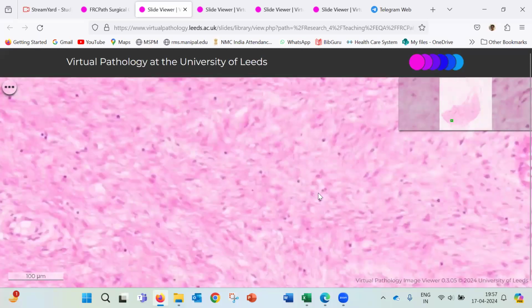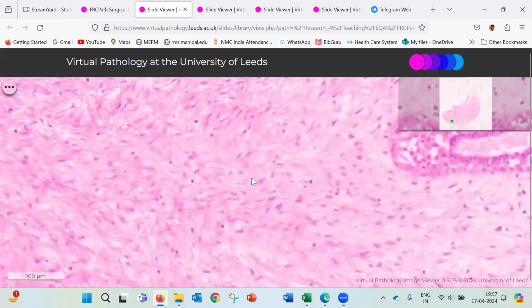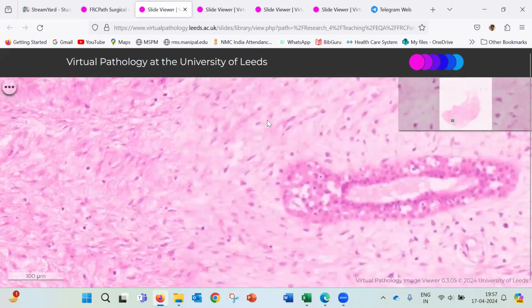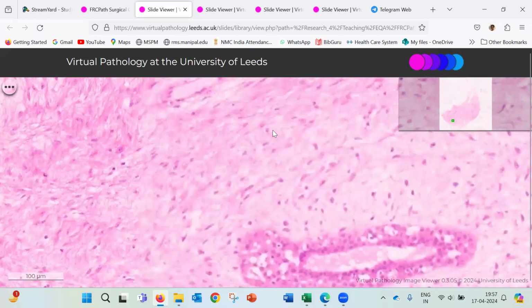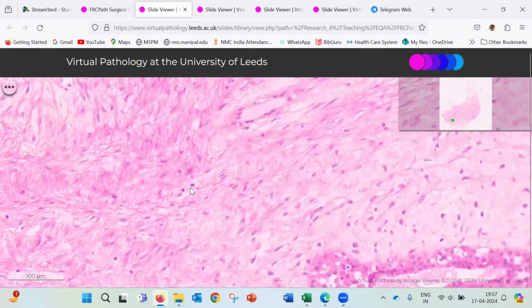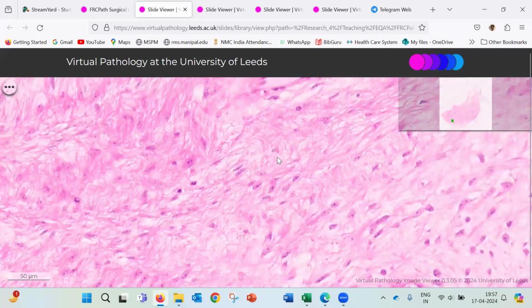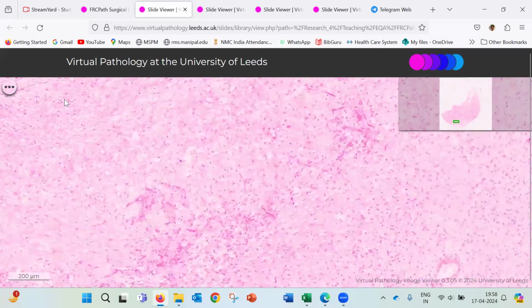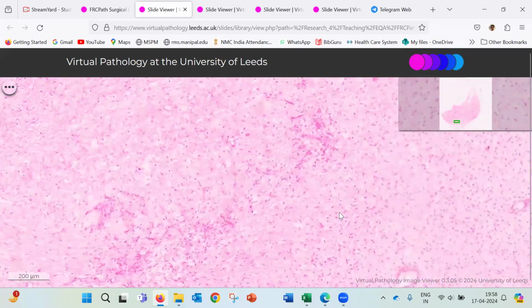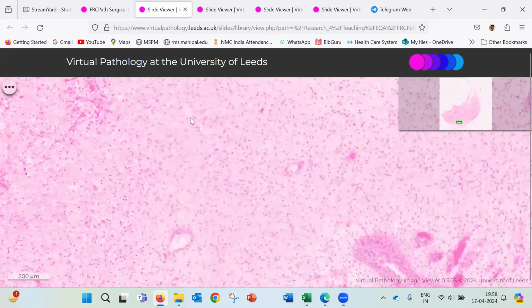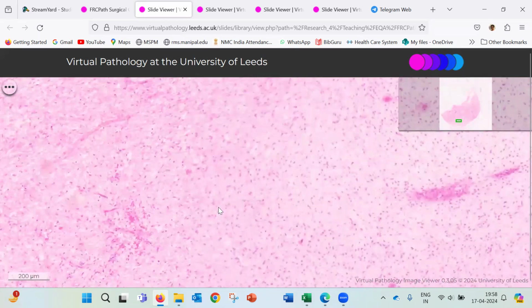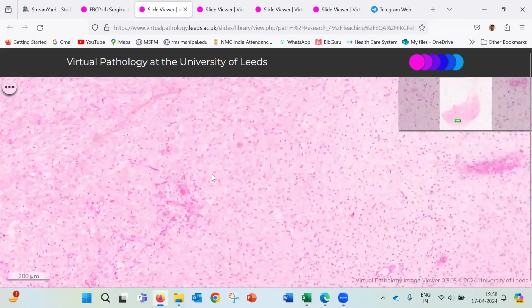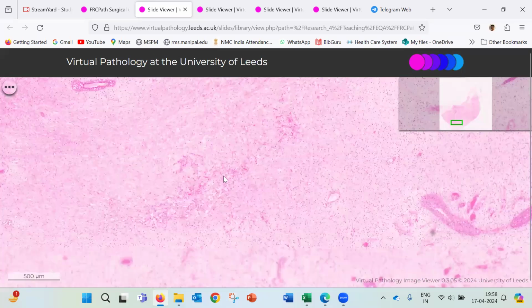Actually, when I was just going through the cases, I was able to detect mitosis. But yes, it is not more than 5 per 2 millimeter square, or you can say it is not more than 5 per 10 high power fields. I don't see any heterologous element, but there is an irregular margin. There is a stromal hyperplasia, that is stromal overgrowth. You can mention that I don't see any epithelial element in any low power, in several low powers actually. So these are the features of borderline phyllodes.